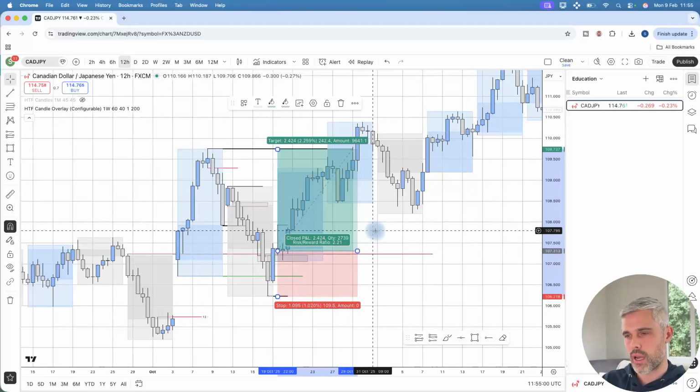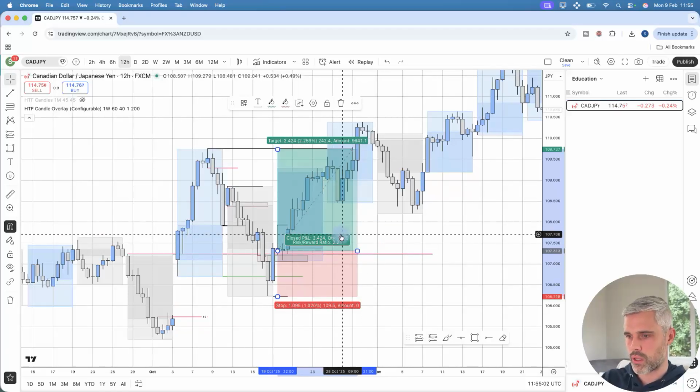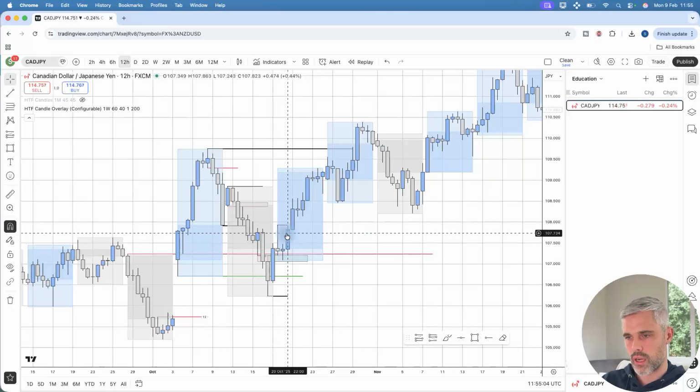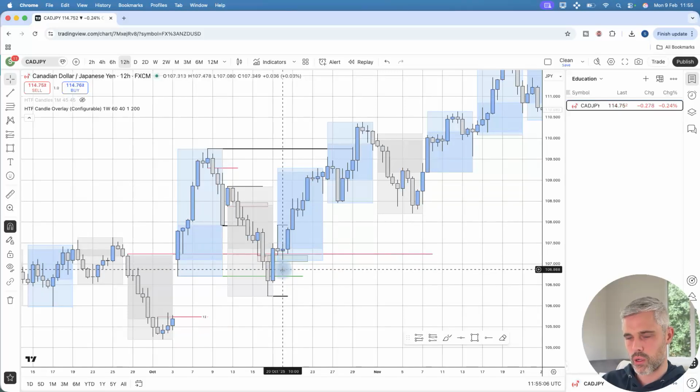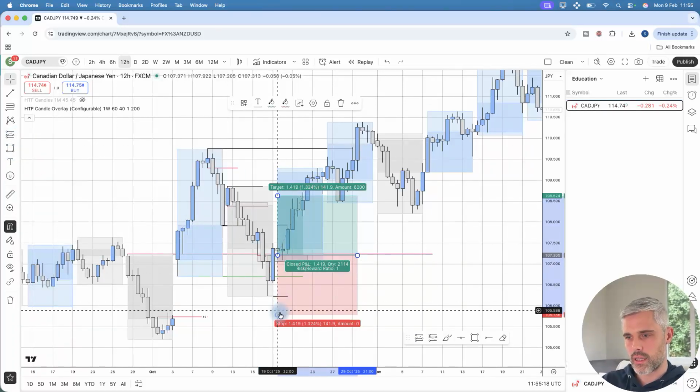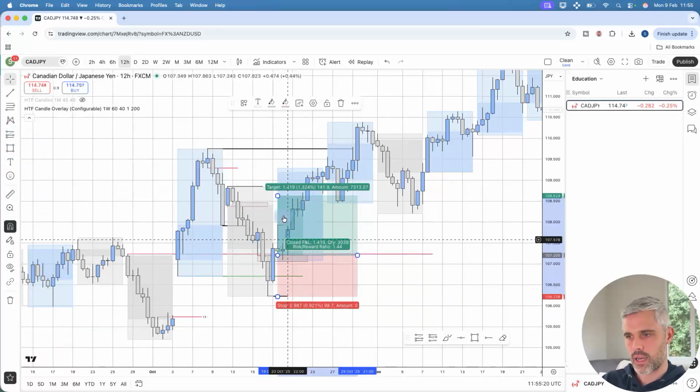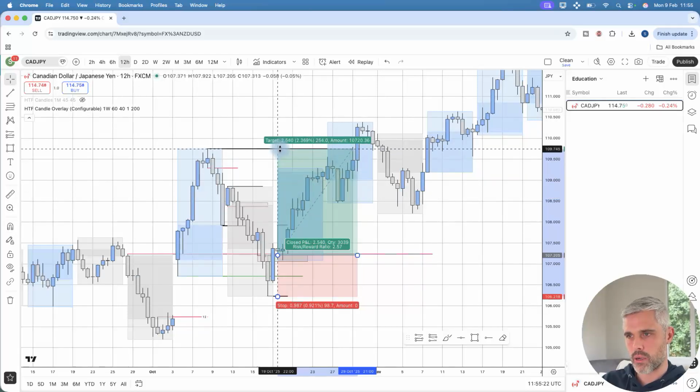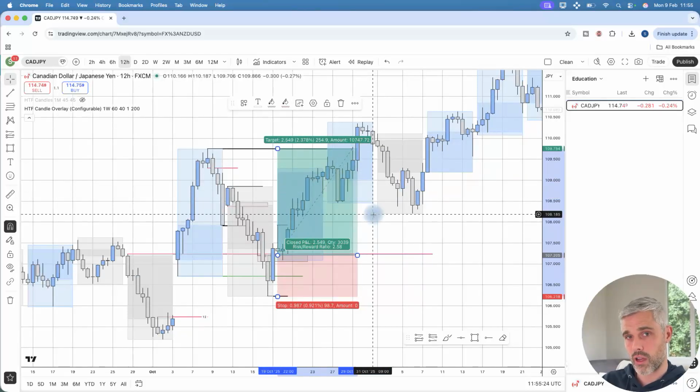What we're now going to look at is internal range liquidity, because within this price leg, we create fair value gap, order block, swing points. Sometimes we're creating breaker blocks, and we want to know when and how to trade from all of those points of internal range liquidity. Because just by understanding that, you could refine this ever so slightly, and your trade now becomes a 2.5R trade. And that's what we're going to look at next.